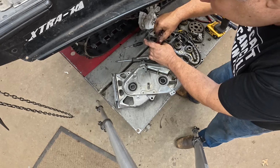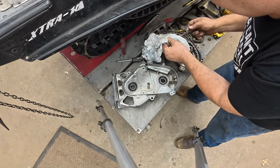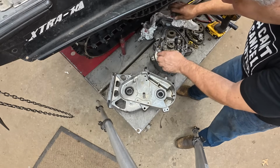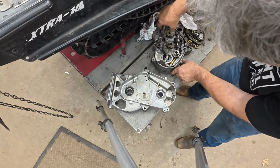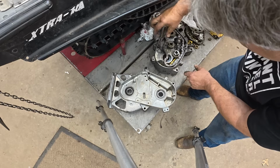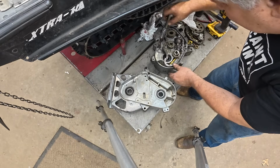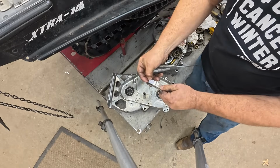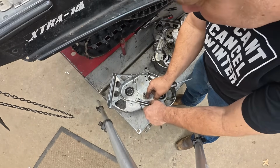That's part 1. Now part 2, let me wipe up all this Loctite before I have a sticky mess everywhere. Part 2, there's a wear plate right here in every reverse case, at least every reverse case I've ever seen. And we'll swap that over too. All right, you can see it's been doing its job. There is indeed some wear on that.